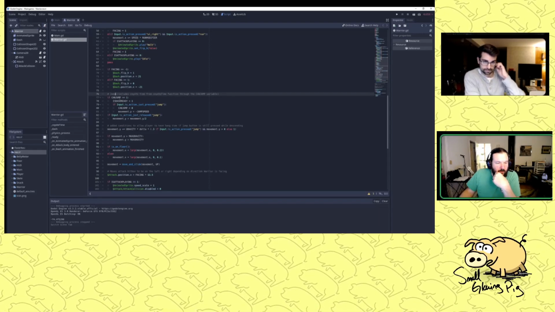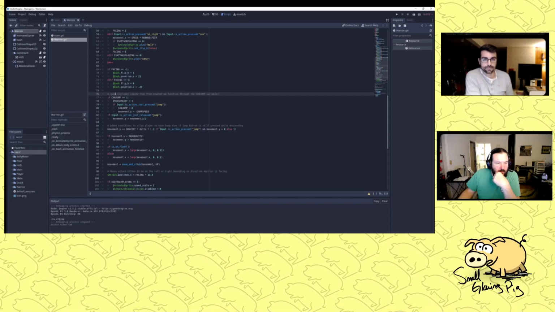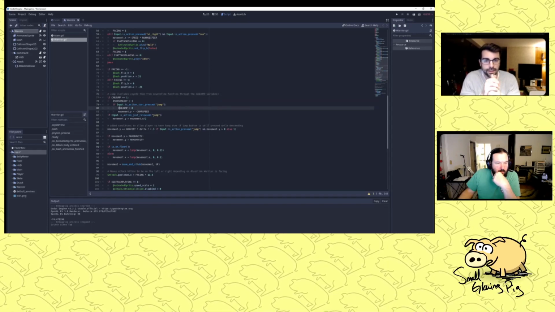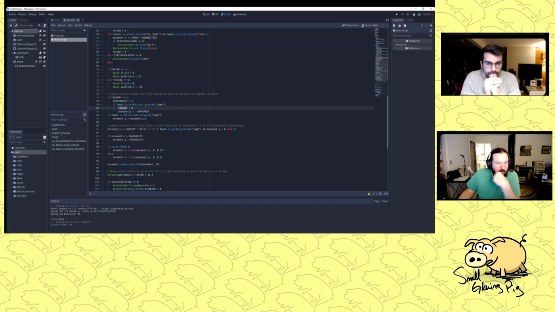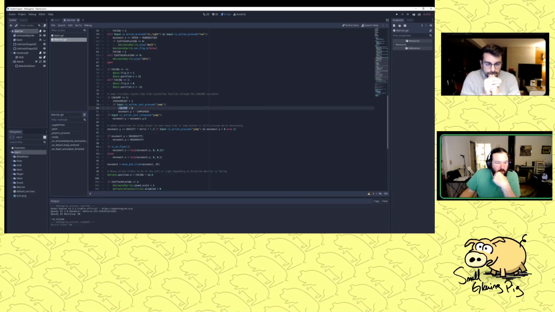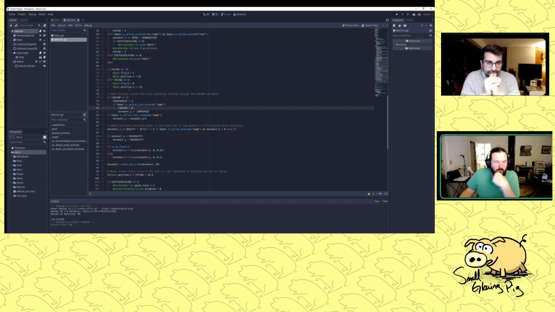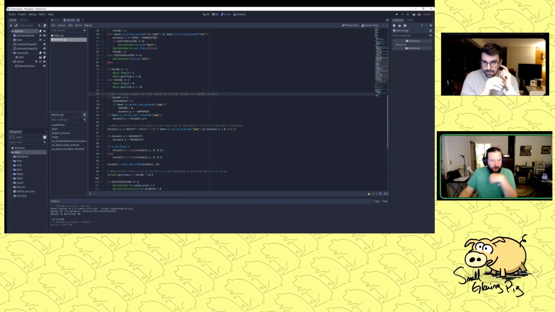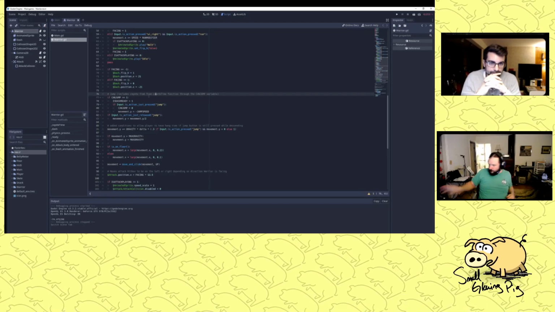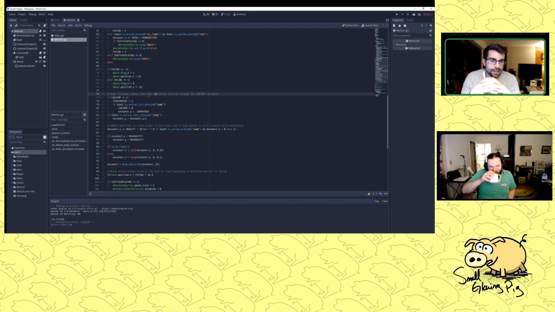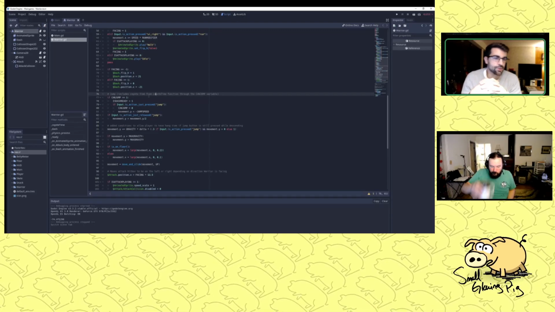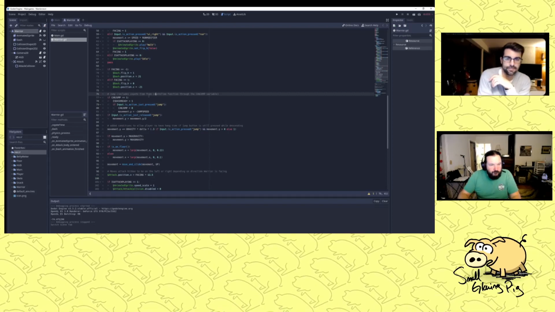If can jump equals 1, dash ready. Okay, so if you hit jump, you can't jump again. Right. Which covers the coyote time stuff. Yep. So that way, as soon as you jump, it turns off the ability to jump.